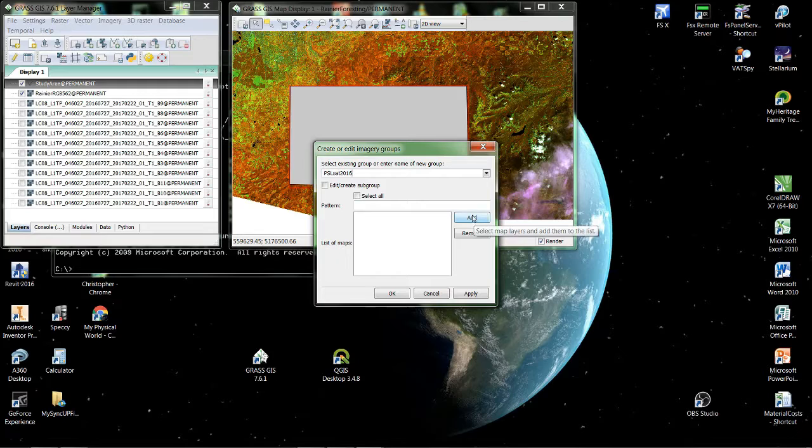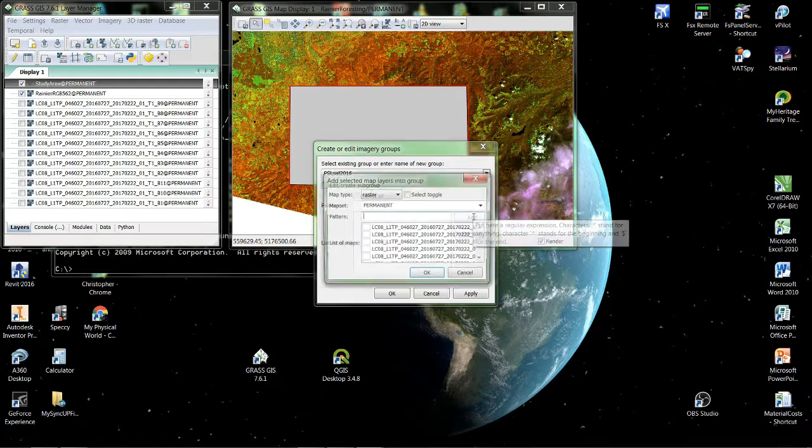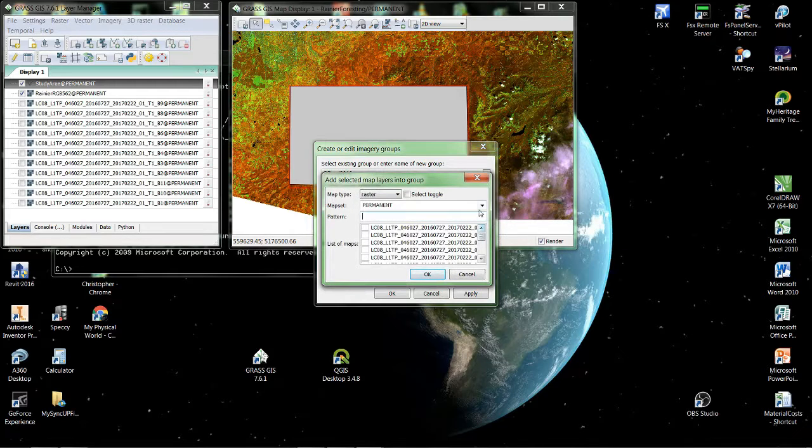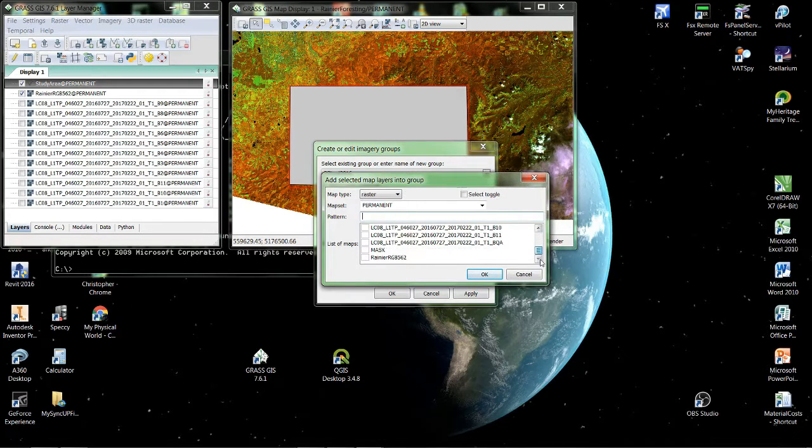And then we're going to click this add button so we can add in all the images, all the bands that we want to use for this particular group. And so you click the add button, and you'll see a list of all the bands that we imported at the beginning of this entire process. So all you're going to do is click all the bands that you want to use for analysis.